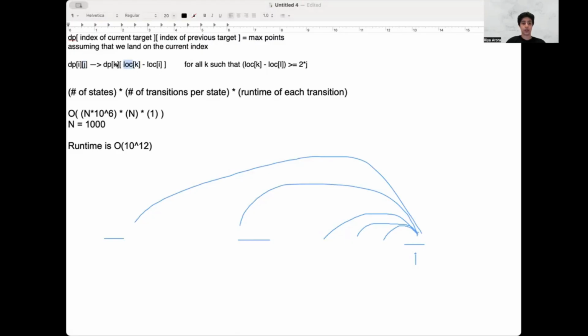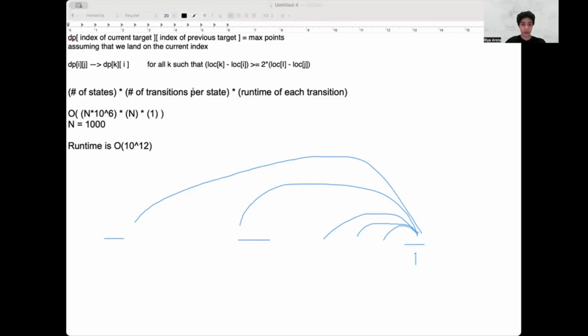So the next target is k, and the previous one we came from is just going to be i, for all k such that the new distance, log k minus log i, the location of the 2 targets, is greater than or equal to the previous distance, which is log i minus log j.